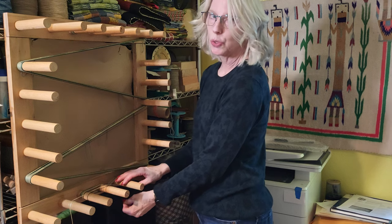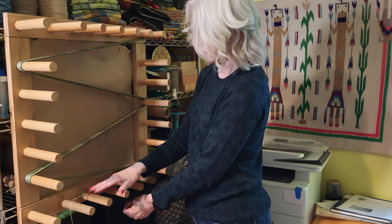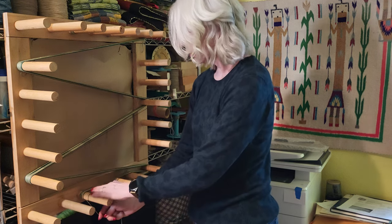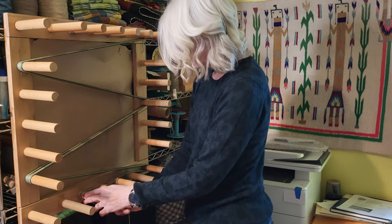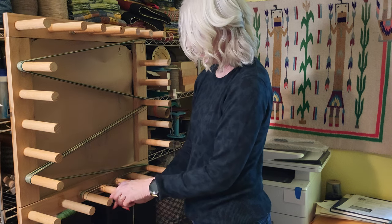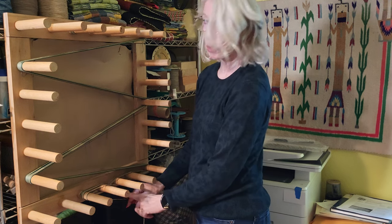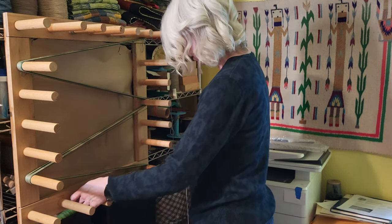And I only do that because I want both the dark and the light to end up on the same side of my peg so that I don't have issues with one coming from the top and one coming from the bottom. So now you'll notice that I am now in a light-dark orientation by doing that. So we were doing dark light here, and now we're going to do light dark. And we'll do that for 10 passes.